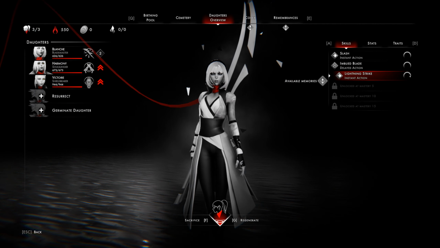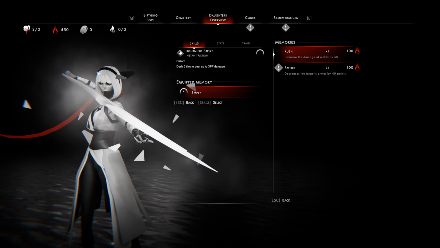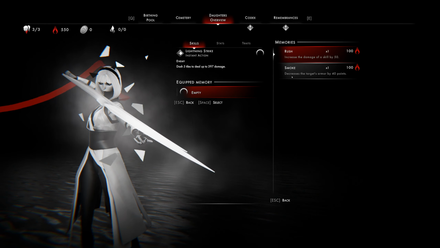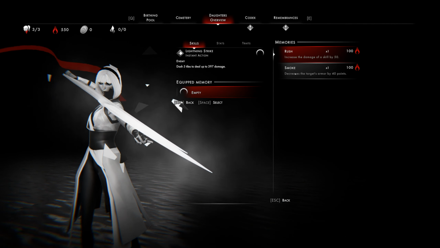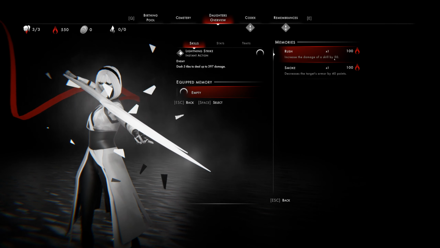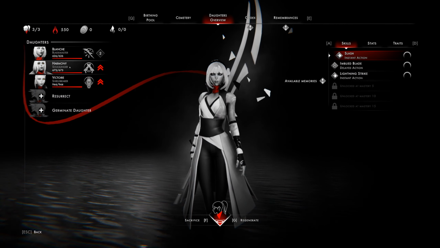To have a look at the memories that are available, we click into the skill, click on Equip Memory, and we can have a look. Rush and Smoke. Smoke decreases the target's armor by 40. That can be very useful. Rush increases the damage of a skill by 50. I already know what I'm going to use Rush on.